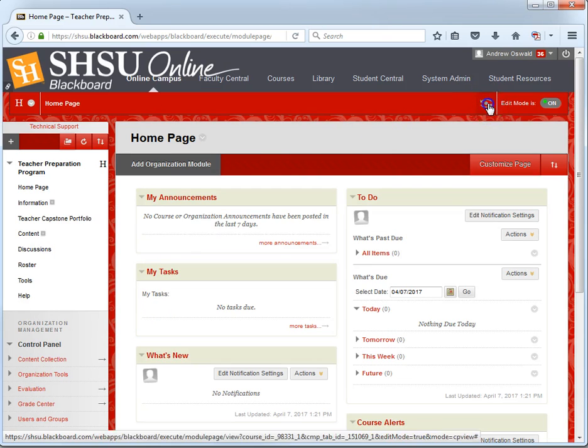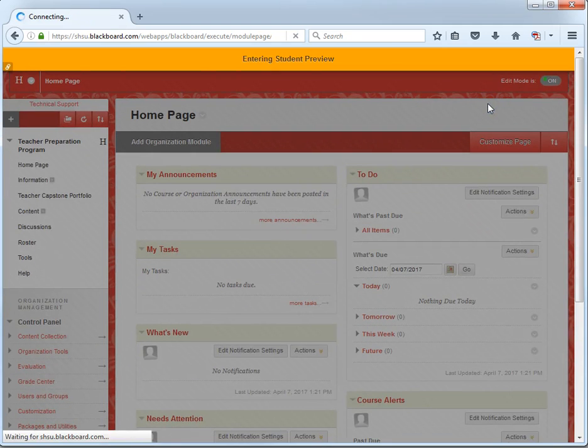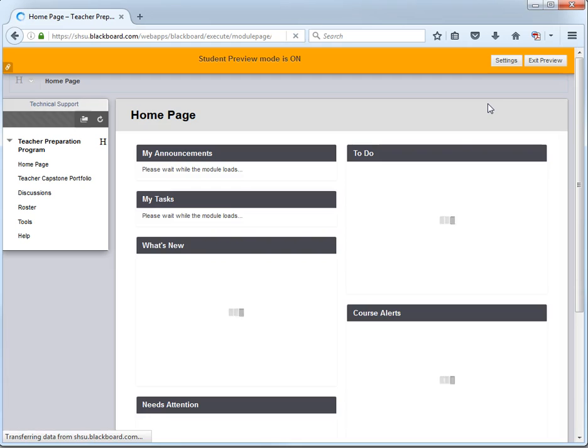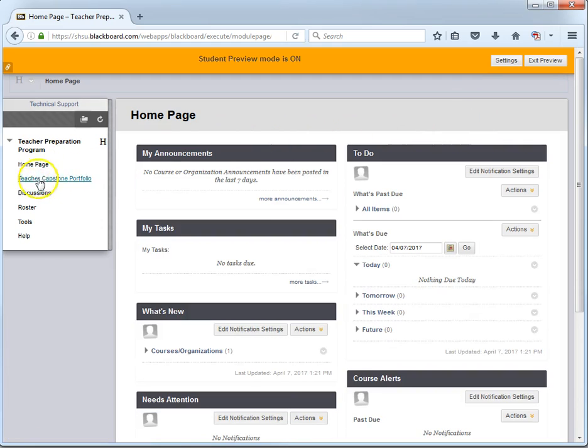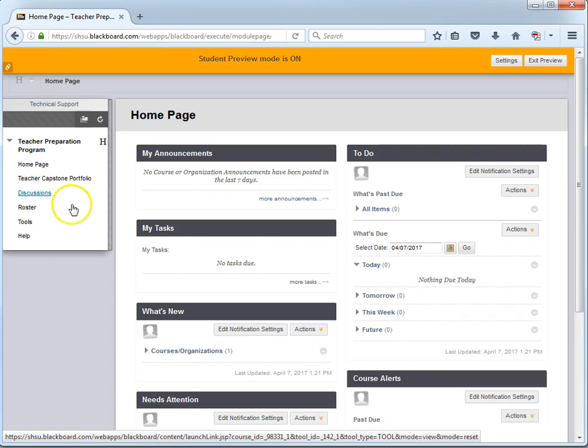I'm going to go ahead and switch and make it look as if I am a student right now. And so we've got different pieces to this that I can go to, and of course you should be paying attention to additional announcements or resources that might be posted up here.